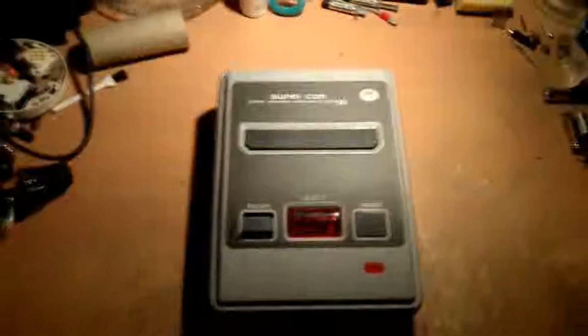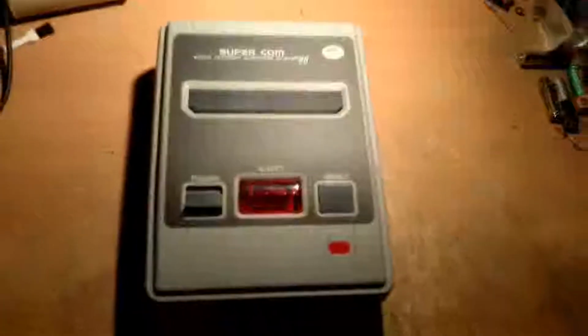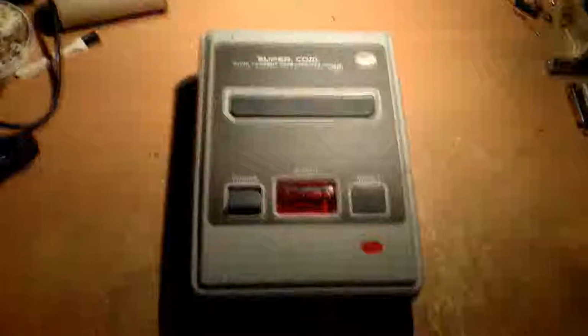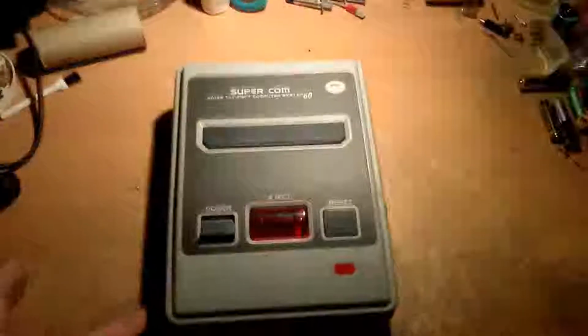And as I'm standing here looking at this, I'm most definitely gonna review this. So what is it? Well, on the label it says it's a Famicom Entertainment Computer System 60. And it even has a logo there. That logo kinda reminds you of a Nintendo logo. Well, it isn't. It's a Chinese knockoff of a Famicom, aka a Famiclone. And it kinda reminds you of a Super Nintendo. That's the point. That's why it says Super there.